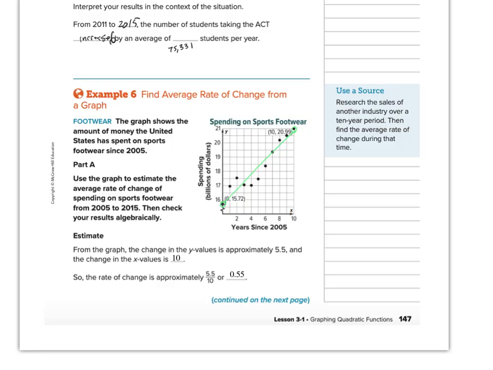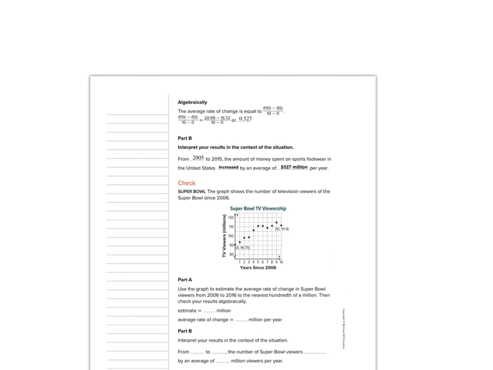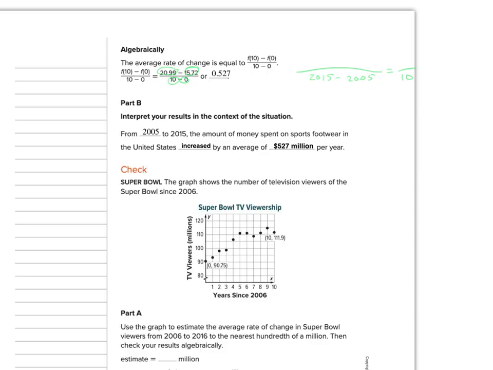So there you go, being able to calculate that information. So we're estimating. You don't necessarily have to calculate this. You could have just used rate of change, the input and output, those were my values, y2 minus y1 over x2 minus x1. Possibly done 2015 minus 2005, and the calculator is going to do it all for you anyway, and it would have come up with the correct information because this would have said 10. So there we are, calculating that kind of rate of change.